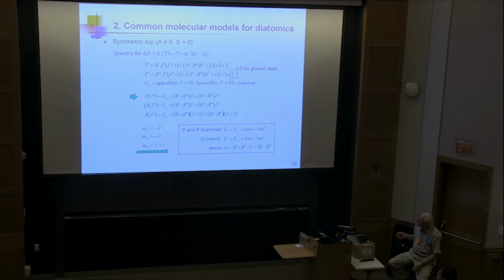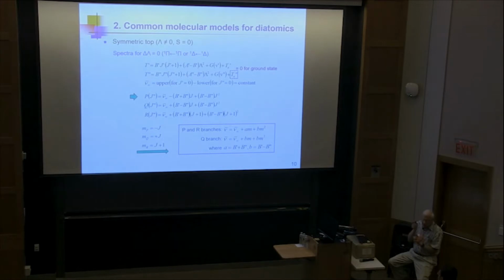So now we have our usual trick. M for the P branch is minus J, and for the R branch is J plus 1. Now we have M for the Q branch is J. So using this notation, you can find simple results for the energies. It's a constant, within a given vibrational band, plus these rotational terms. The only parameters are A and B, and they're always just in the combination. So if B prime and B double prime were the same, life would be good, but they're not.